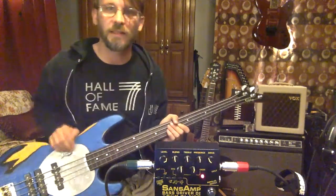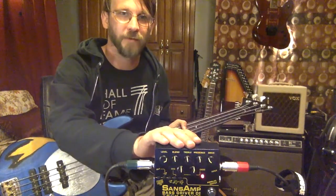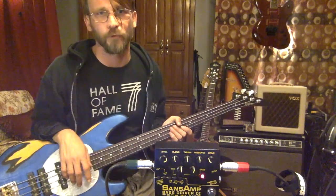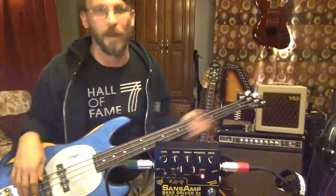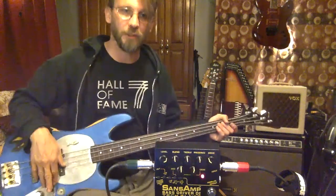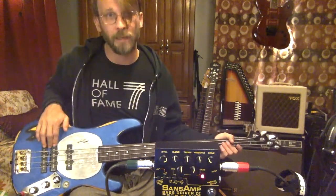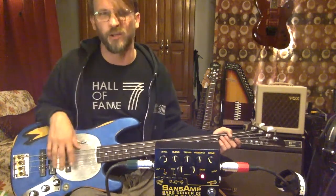So let's give you a little demo here. I am running today through the Sans Amp Bass Driver DI, which is essential recording equipment for any bass player. And that's just going straight into the front of my little Focusrite interface. Got a little tone dialed up here, but we're mostly all knobs at noon. So let's start with the front position pickup. Then I'll turn that down and move to the rear with the middle pickup first, then the rear pickup, then them in series, and I'll show you the tone knob along the way.